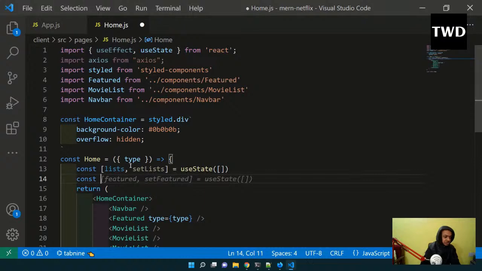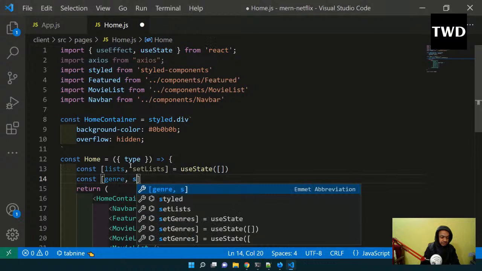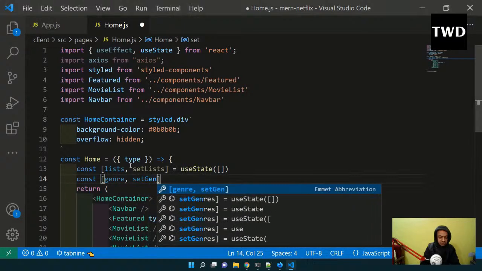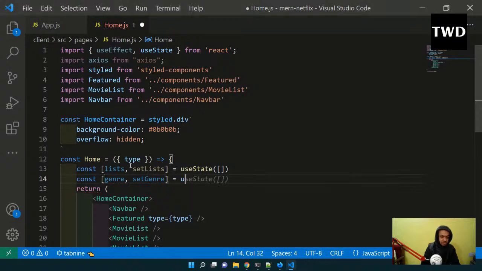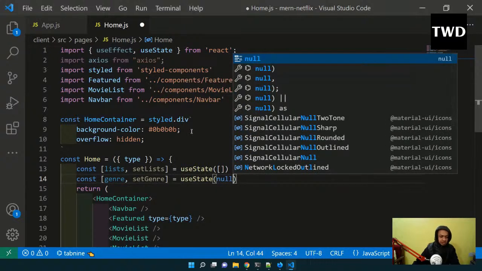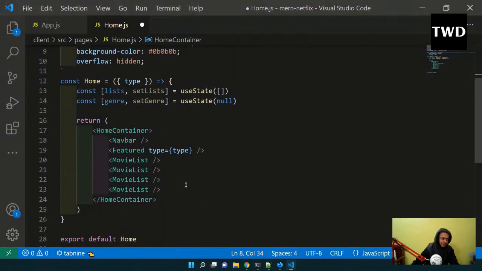And const genre, comma, setGenre, equal to useState of null. So these two things we have done. Then in the home page we are going to get a random list from the API endpoint. So the random list we need to get, and we are not going to have all this movie list and all those things. Okay, so we are just going to have one list.